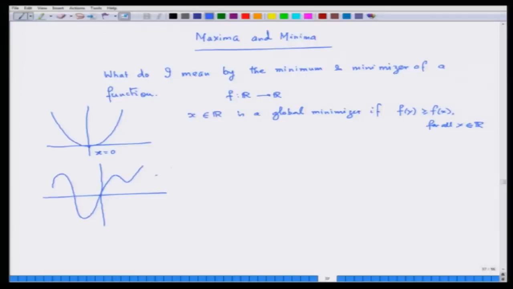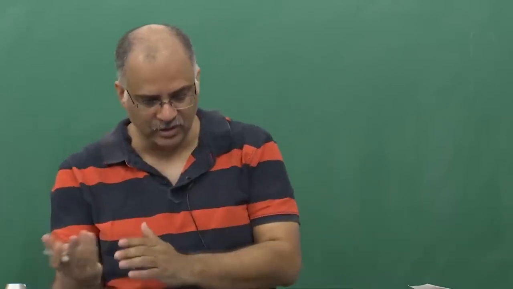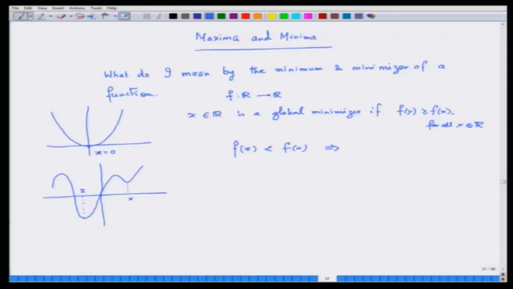Look at this particular point — let us call this the point x. Now look at this other point, which we call z. The function value at point z is obviously less than the function value at x, so f(z) is strictly less than f(x). This means f(x) is not minimizing the function over all of ℝ. There seems to be a valley — a valley talks about a minimizer; a mountain hill summit talks about a maximizer, which you can define in exactly the same way by changing signs. So this implies x is not a global minimizer.